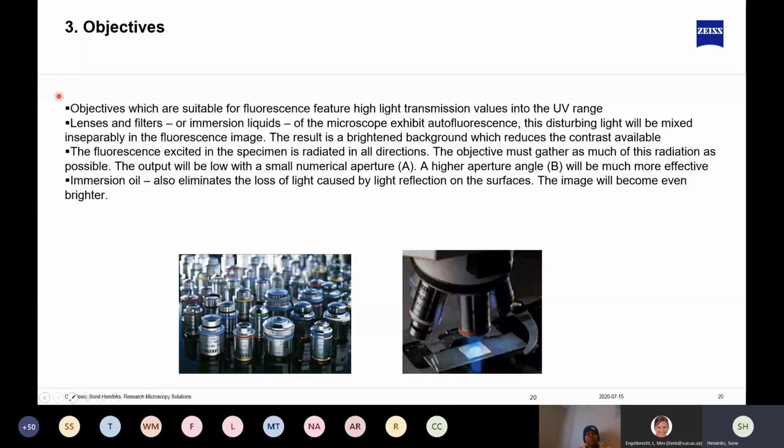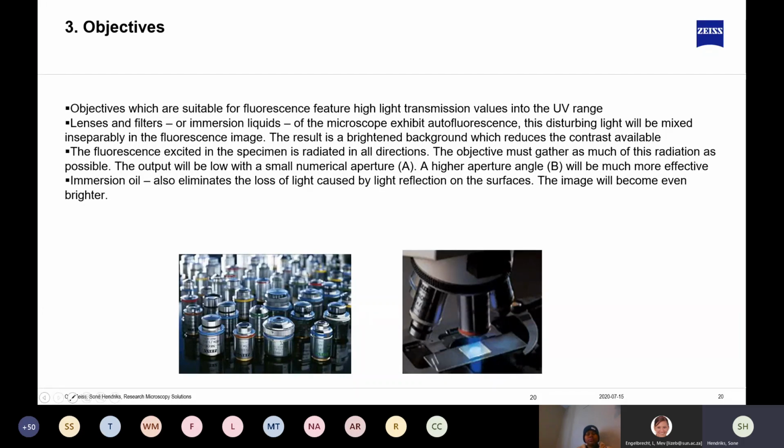Then very important, fluorescence excited or coming from your sample is radiated or emitted in all different directions. So you always want to work with objectives with very high numerical aperture, because the larger the opening of your objective, the more of the stray light you can grab from the sample. And that is why there's always the perception that if you go to a higher magnification, you will always get a brighter signal when you look down the fluorescence microscope. And it is because the objective can grab more of the radiated light that's coming from your sample.